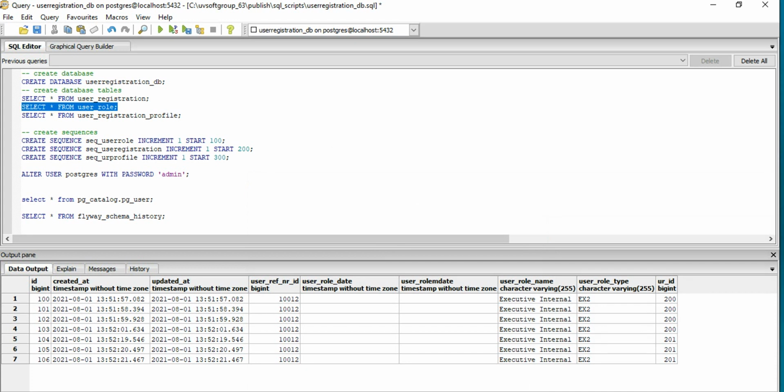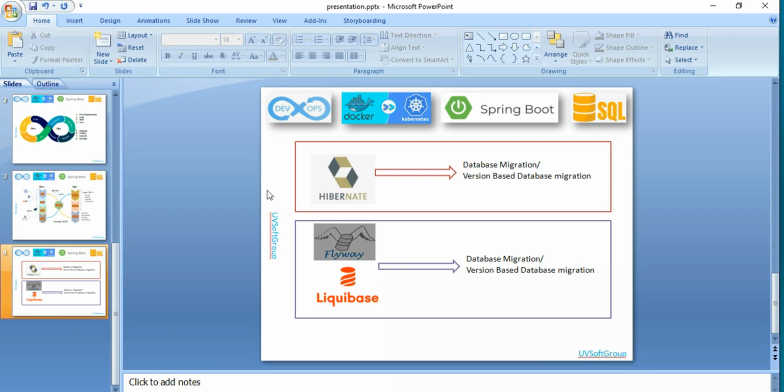So just to recap what we did. We already discussed that Hibernate normally creates the schema, and changes to the schema will be created by Flyway or Liquibase. We have 2 examples in different screencasts.